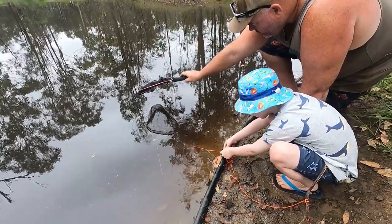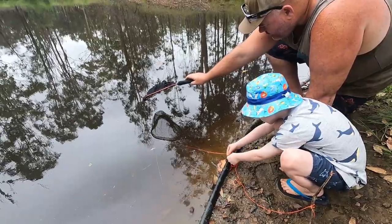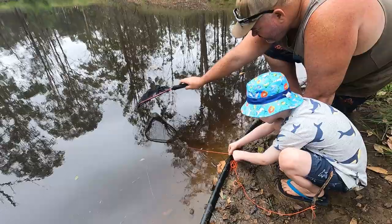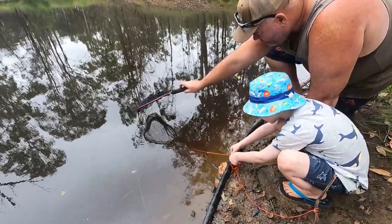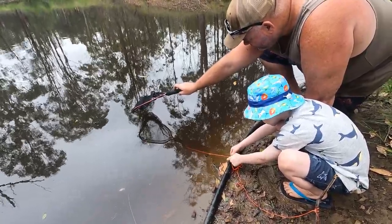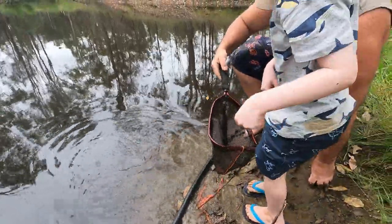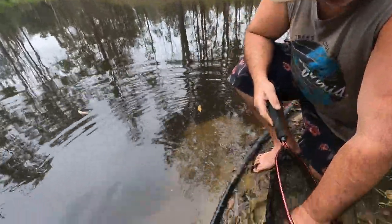He's got one on. Can't see with the glare, I've got the glasses down. Big one with a longer handle at him. Yeah, that's what I've got. Nice and slow, mate. Got him. Oh, you got another one! You got him. Oh my goodness. Look at you go, Xander.